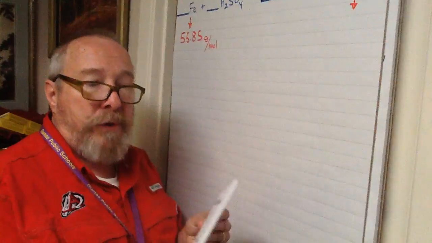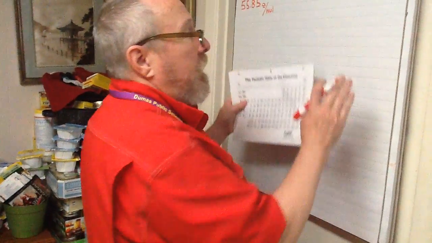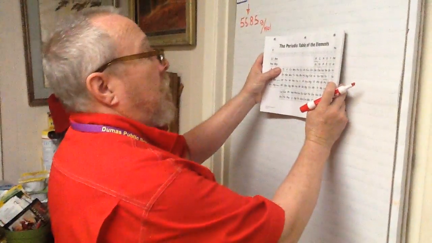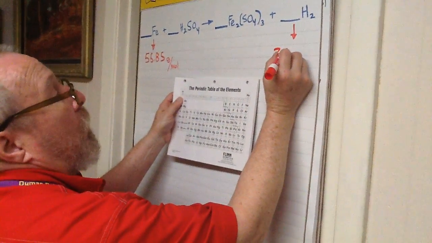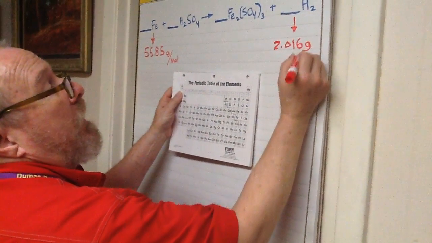And here's your little clue for your periodic table. If it ends in gen, nitrogen, oxygen, hydrogen, or ine, fluorine, chlorine, bromine, iodine, or astatine, those exist in nature as diatomic molecules. So if you're ever working equations and reactions and considering physical quantities of these substances, you need to double the atomic mass to get the molecular mass. So that would make hydrogen 2.016 grams per mole.